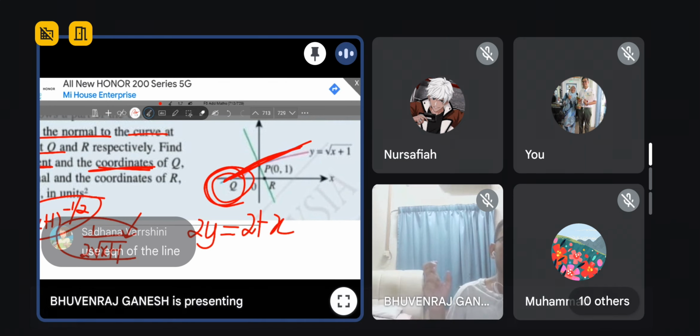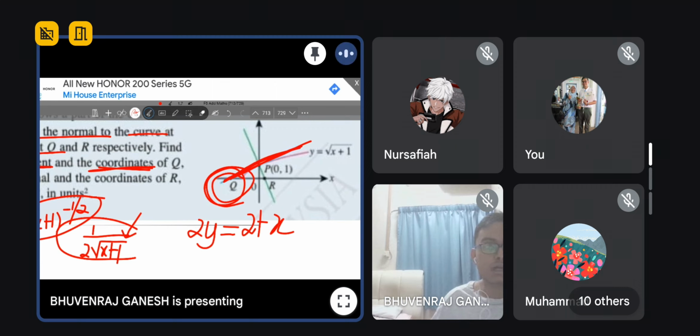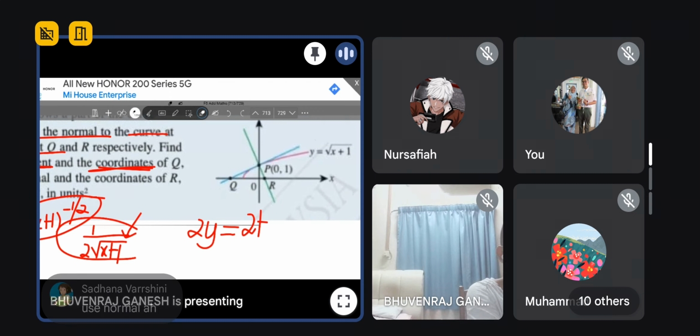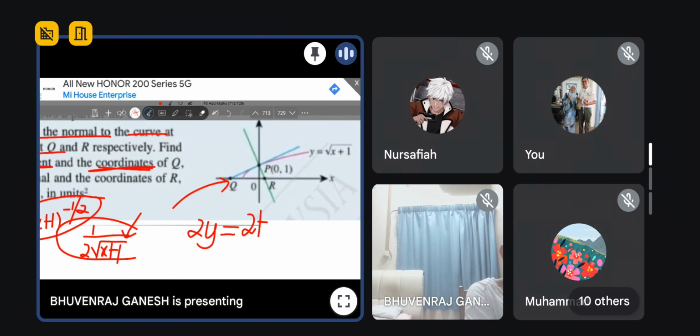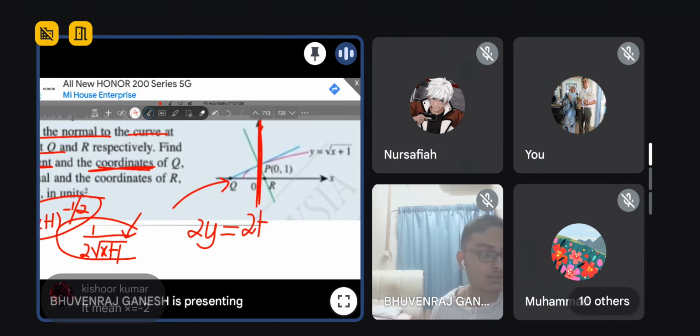So now how do I get the coordinate Q? You have to substitute a value, guys. Kamu kena gantikan satu nilai. What do we call this point? Very good. Y equals 0. Not x equals 0. X equals 0 is for y-intercept. X sama dengan kosong tu untuk pintasan y. Y sama dengan kosong adalah untuk pintasan x. Dia terbalik. Okay, it's opposite. Kamu nak cari nilai x, kamu ganti y sama dengan kosong. Alright? It means x equals -2.